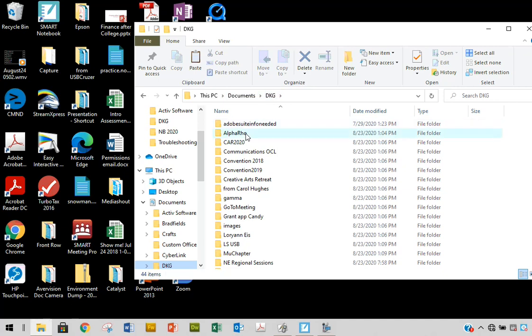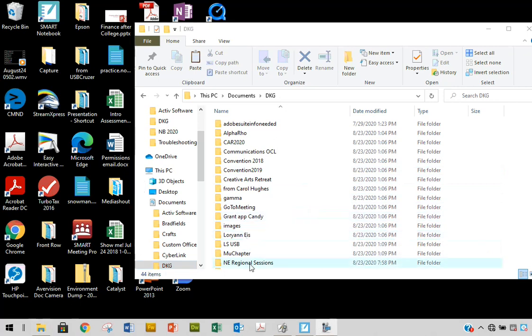And you will notice that I have a chapter folder, my Alpha Row folder. This is info for Adobe Suite. This is Creative Arts 2020, and the objects that we were going to sew at Creative Arts, and so forth down the list. So we'll talk a little more about that structure in a minute. But what I wanted you to see is about file extensions, because file extensions can help you a lot if you're trying to group different types of files together.